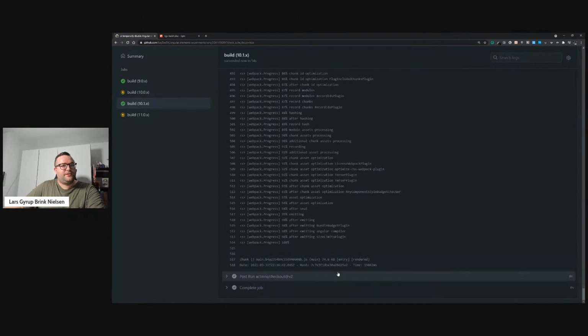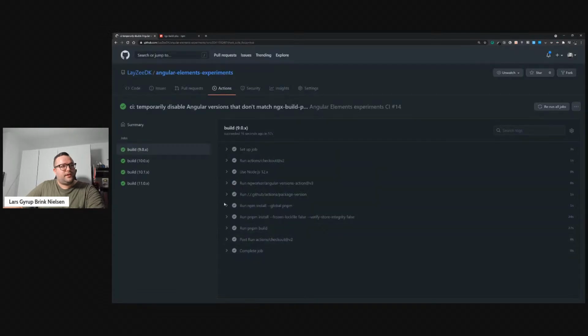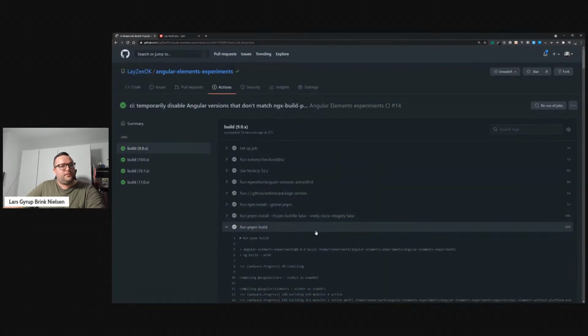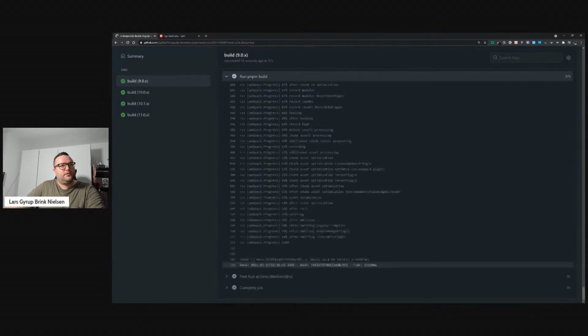Let's see here. Okay, so now we might be able to mock the Angular team. Let's take note here. In version 9.0, an Angular elements build, a minimal one, was at 66.8 kilobytes uncompressed.